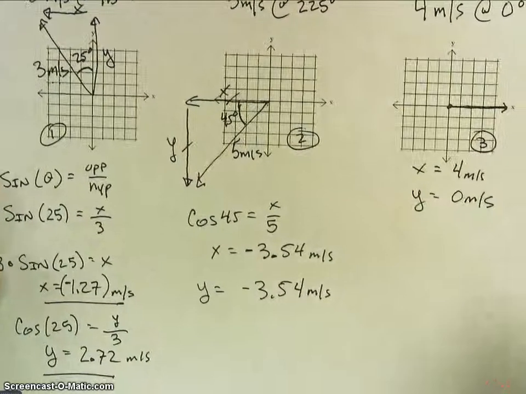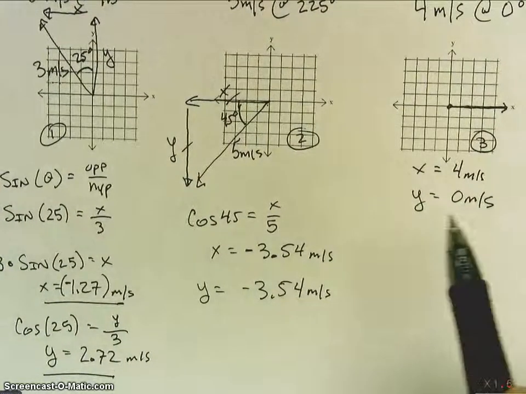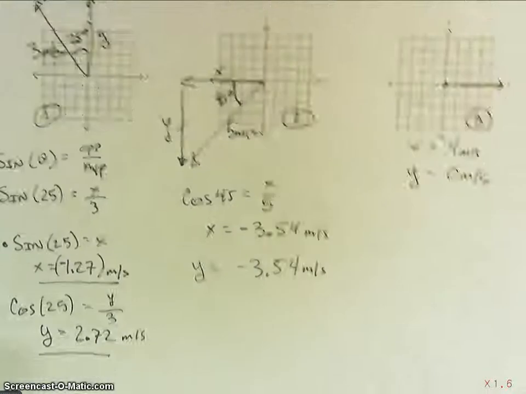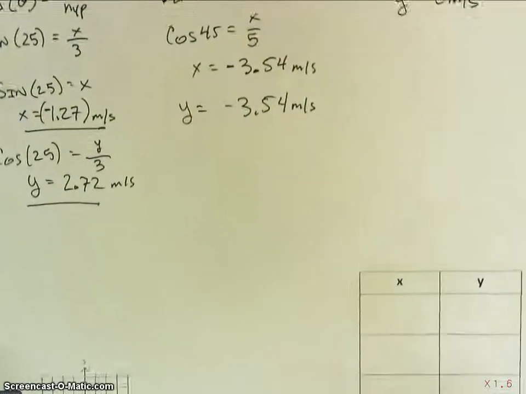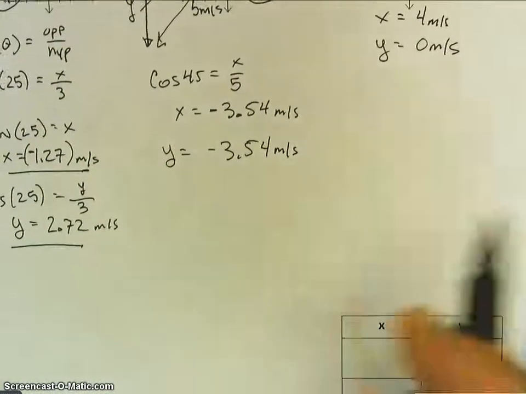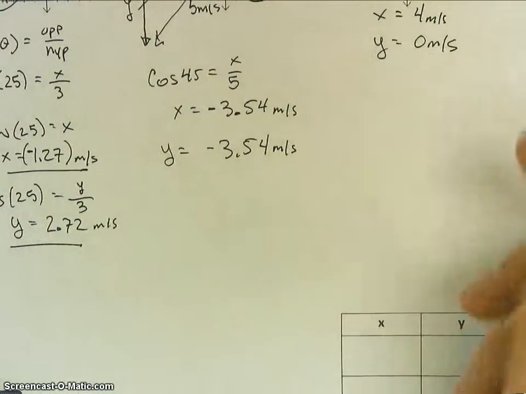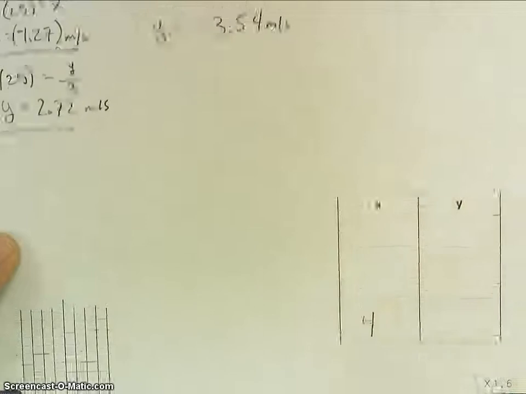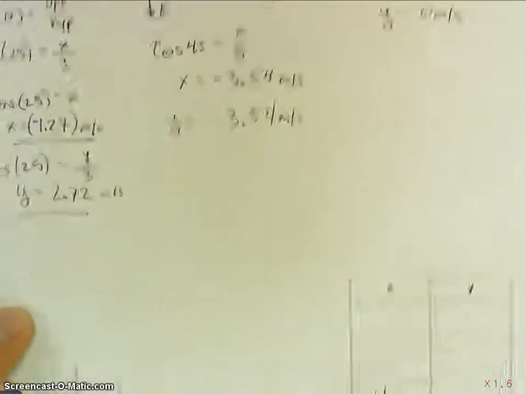So we have our first two steps done, solved for our components. Now, step three is record and solve in our table. So, I'm going to go ahead and move my paper up here a little bit. I'm going to record this one down right away. My x is 4 for my vector 3. My y was 0 for my vector 3.